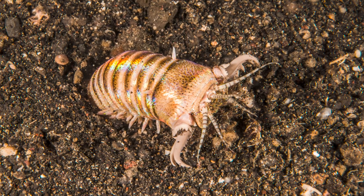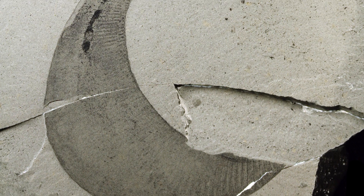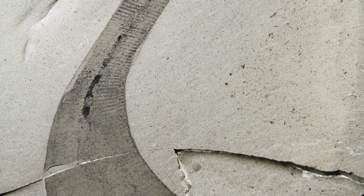Now you might be thinking, how exactly does a soft-bodied worm get to be preserved in the fossil record? Soft tissue preservation is an incredibly rare event that usually only occurs in certain exceptional sites that have the right conditions for it. Luckily for those of us interested in prehistoric worms, the worm grouping that the bobbit worm belongs to — the polychaete group Eunicida — does actually have some hard parts that have a relatively high preservation potential.